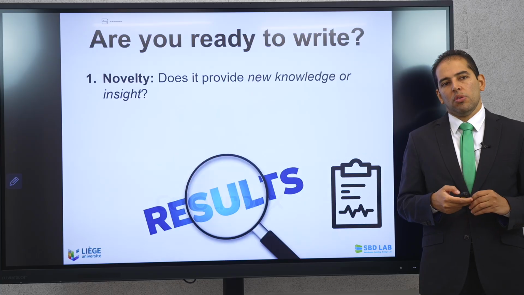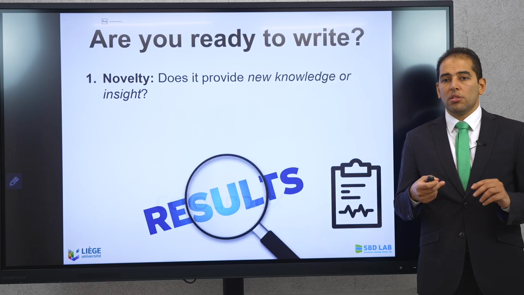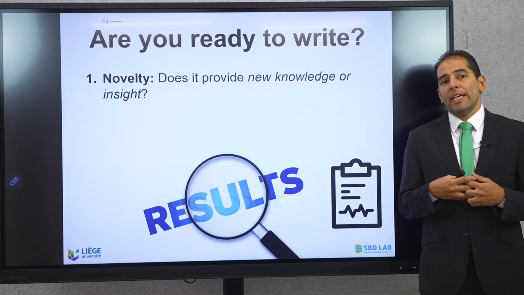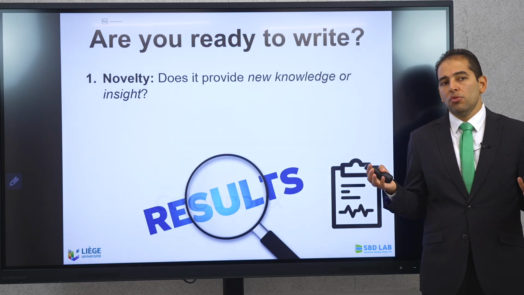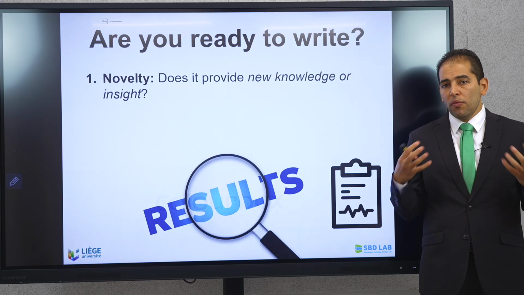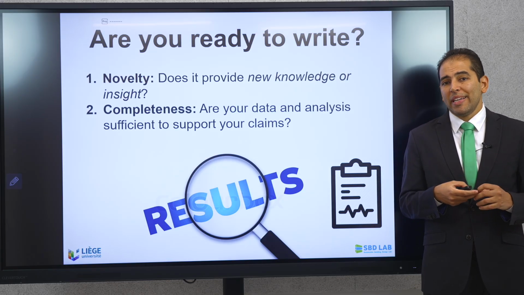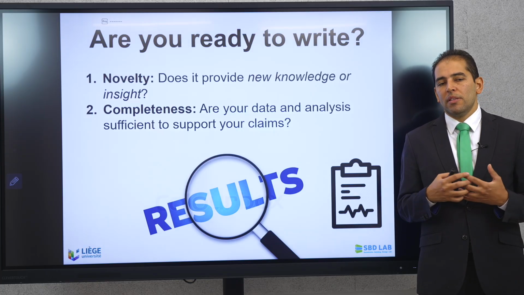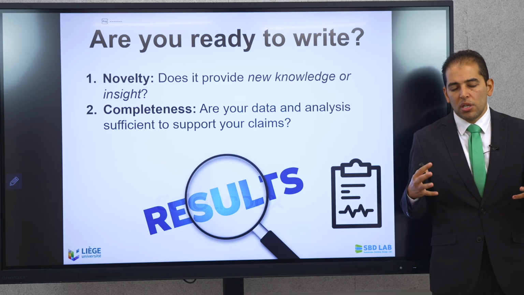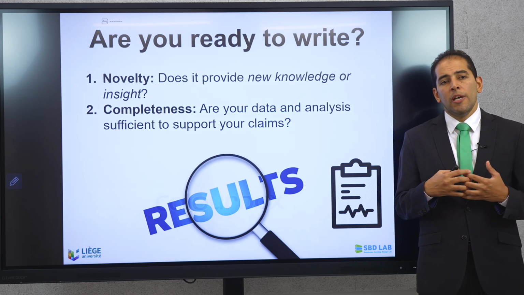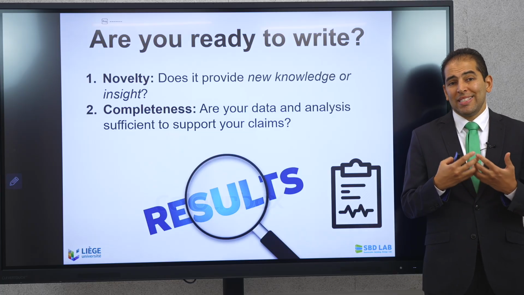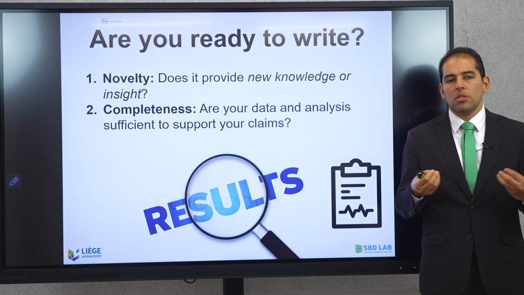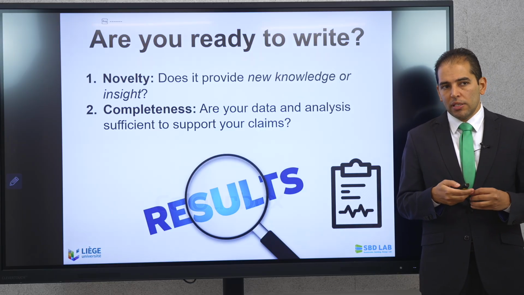This is a very important point. First of all, in order to ask yourself if you are ready to write, you need to make sure that your topic or your research is novel and that you are providing new knowledge or new insight. Second point is that your work is complete. You must have done all your experimental work, modeling, observational analysis, or qualitative research, and your paper now has data. You have a sufficient analysis and sufficient substance to claim certain findings.